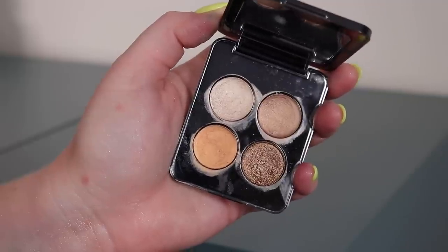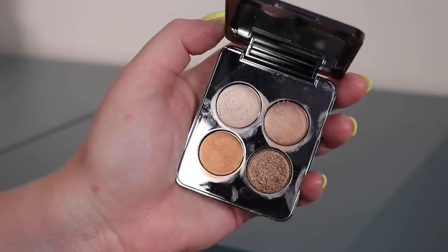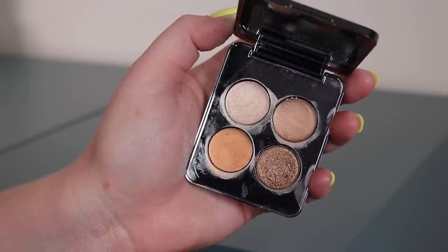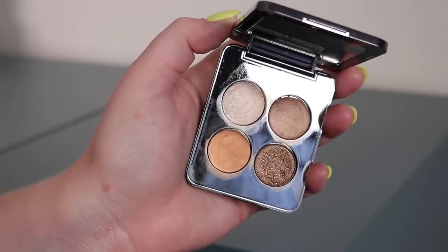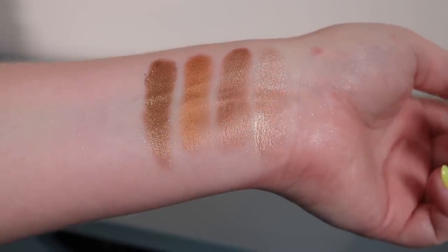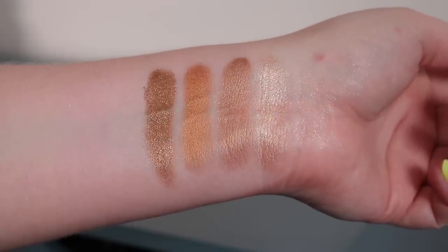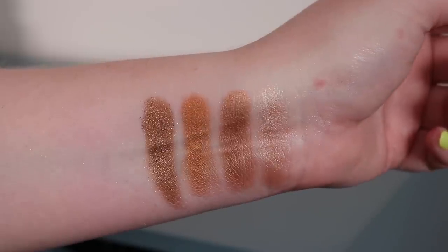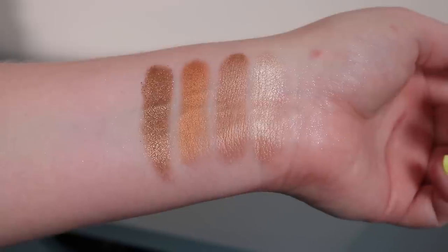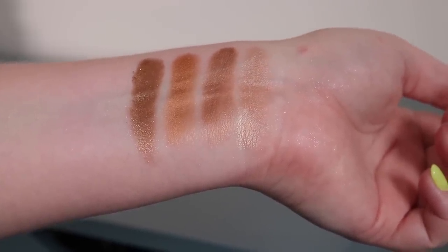I'm popping in here because I forgot to show the Rowan Gold Lust palette — I'm so sad because this is one of the top palettes in this whole video for spring and summer. It fits my current style absolutely perfectly. I love this quad from Rowan so much — the Gold Lust is stunning. All the cream shimmers are kind of a gradient of golden bronze colors and work so nicely on my lids. There's also a powder shadow that pairs beautifully topped over any of the creams.